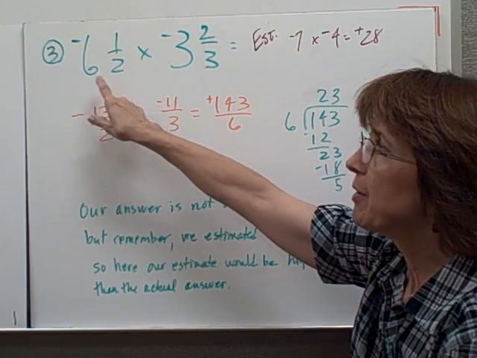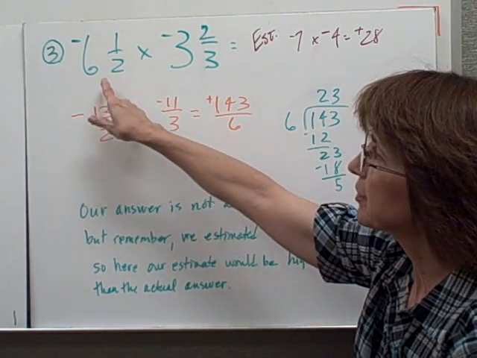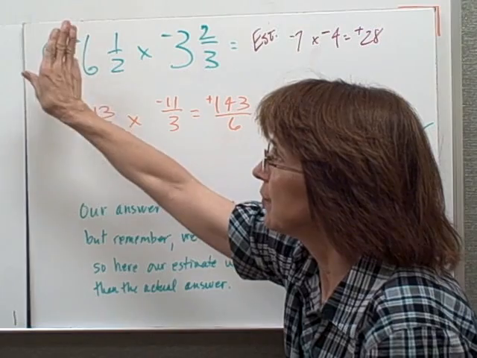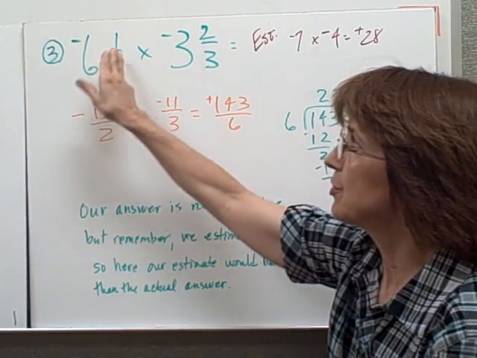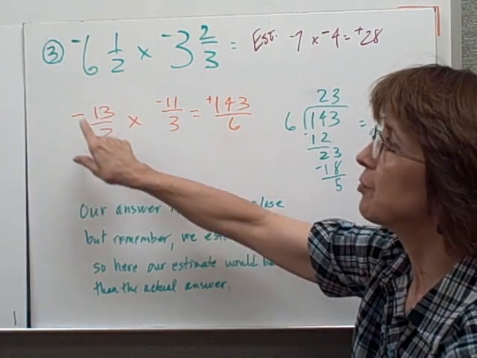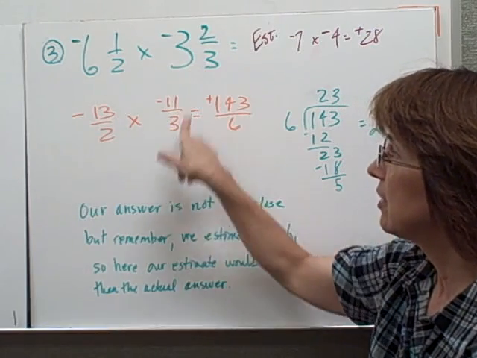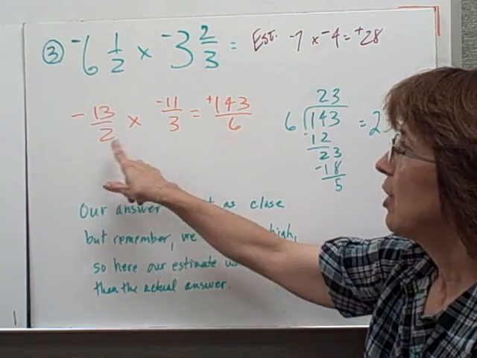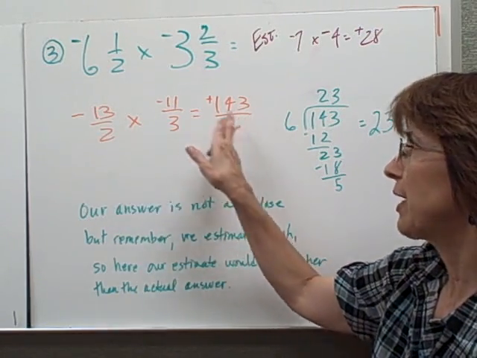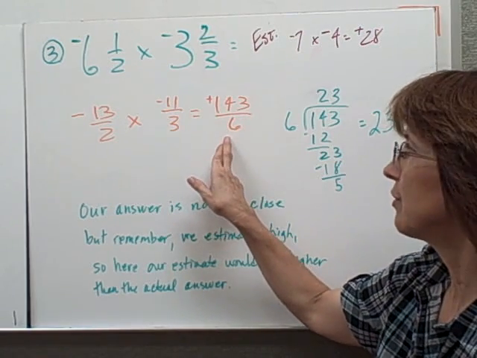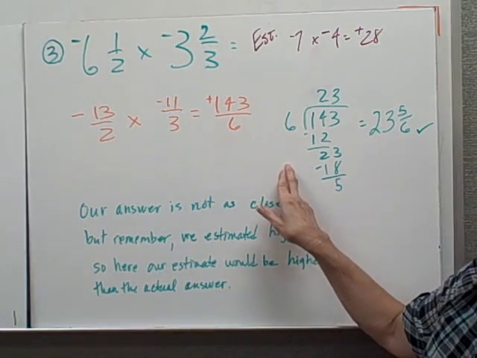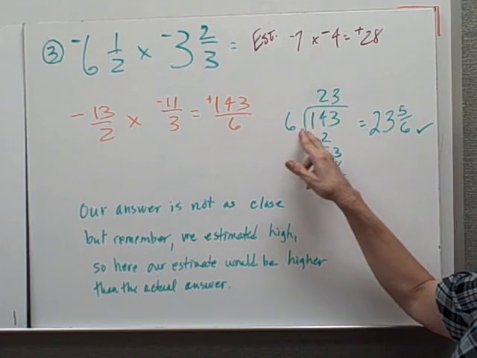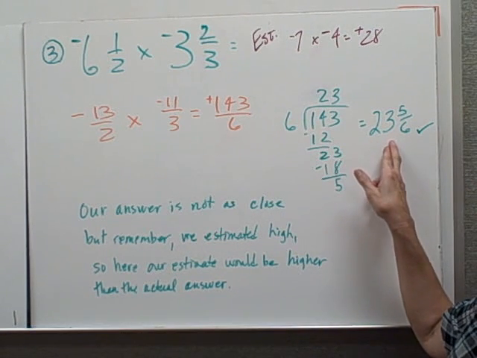All right, so remember now with mixed numbers, you make them into improper fractions. Forget the minus sign there, forget the negative sign. It's 6 times 2 plus the 1, that's 13 halves. Put the negative back. And the same thing here, it'd be negative 11 over 3. We can't reduce anywhere, so we have to multiply on out. When you multiply that, you'll see it's 143 over 6. Then we have to divide to get it back into a mixed number. So 6 into that, I figured out was 23 and 5/6.